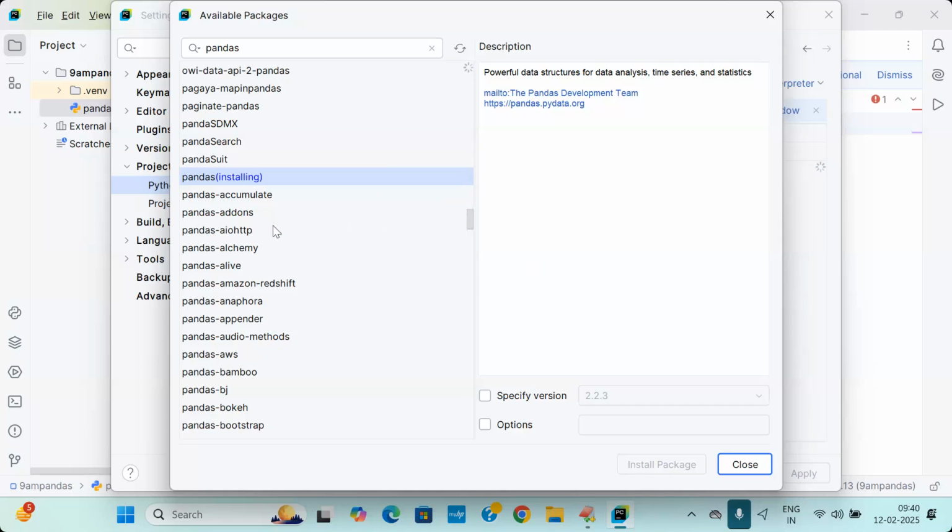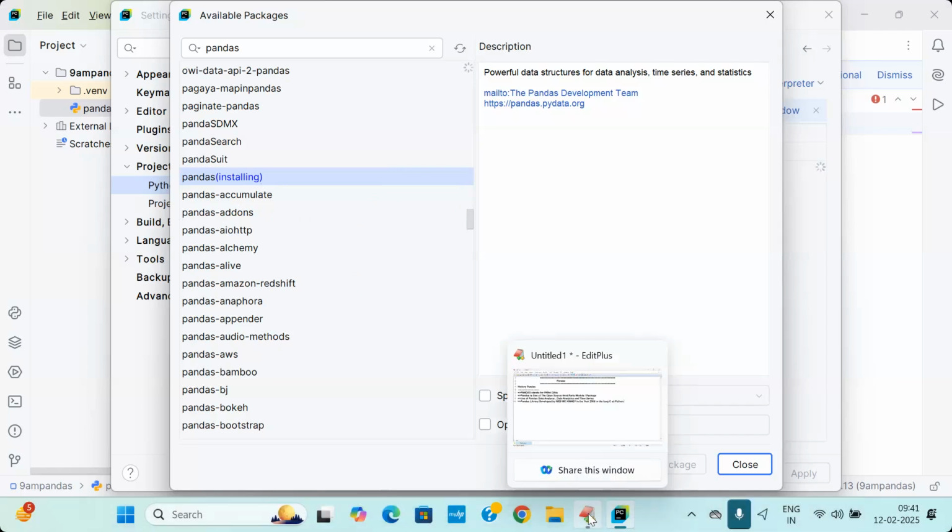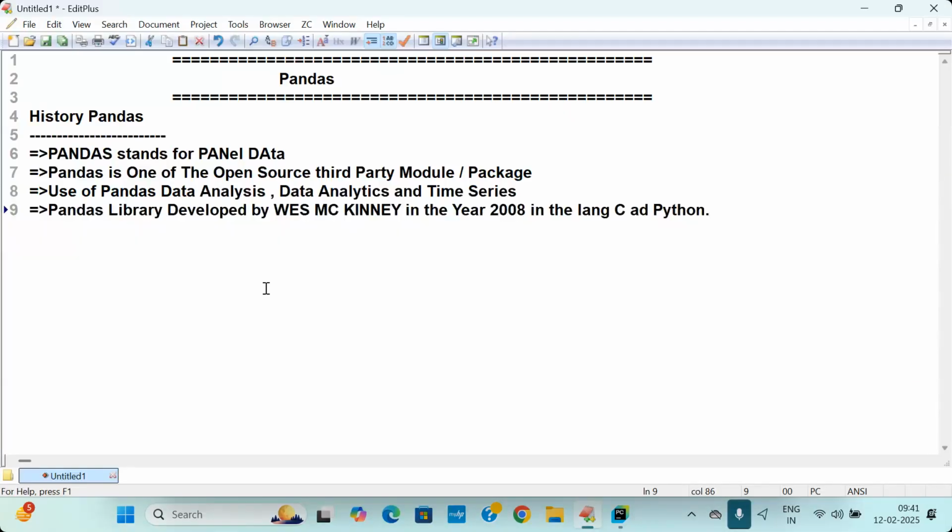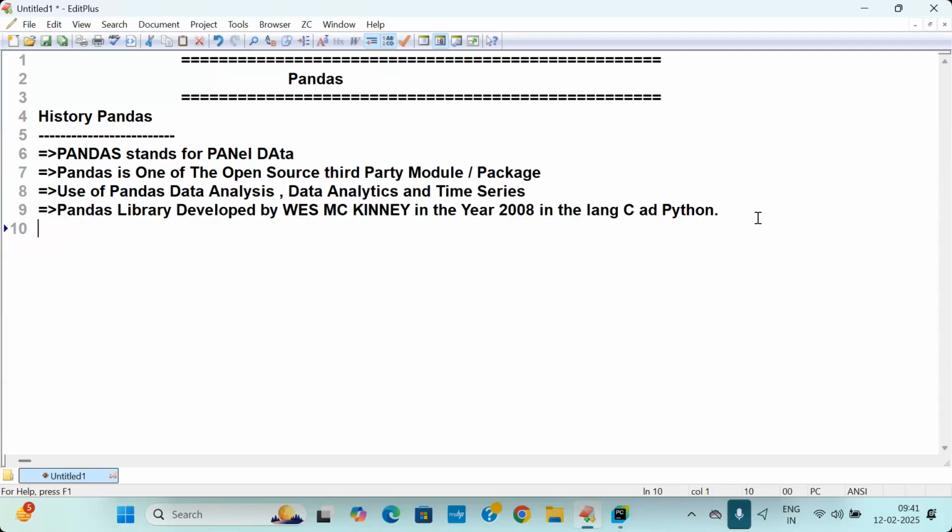So coming to the point, this is getting installed. Still not done. It will come. We will see that part. Okay. There is no doubt in that. Now let us move further. So now this is what I want to tell you, the history. I'm not going to tell you about it for hours together here.